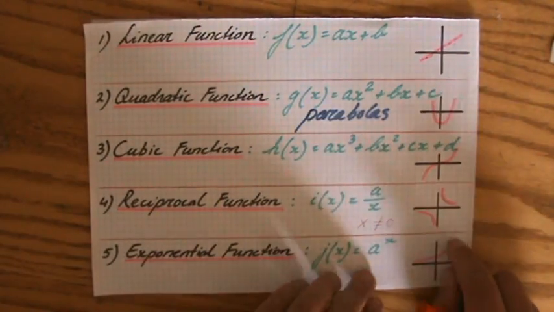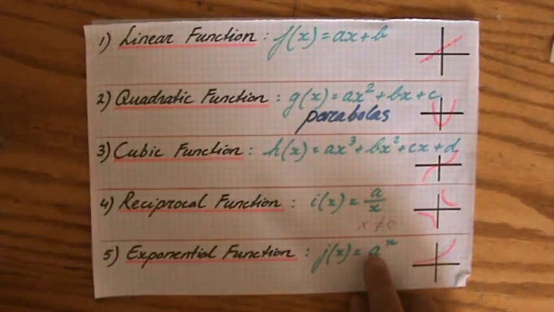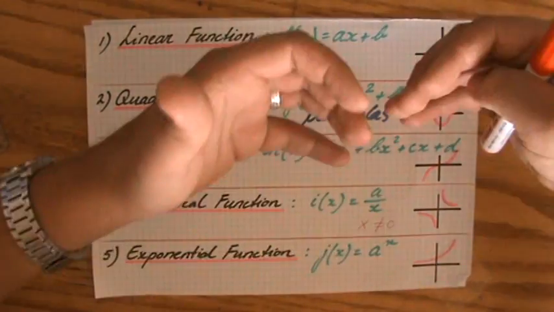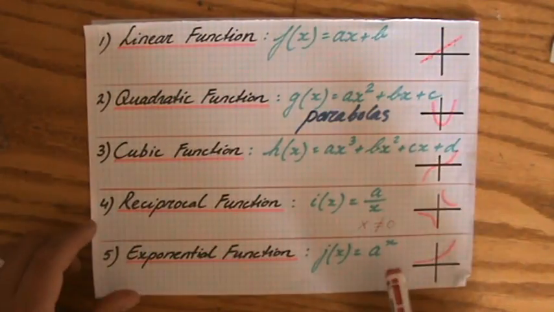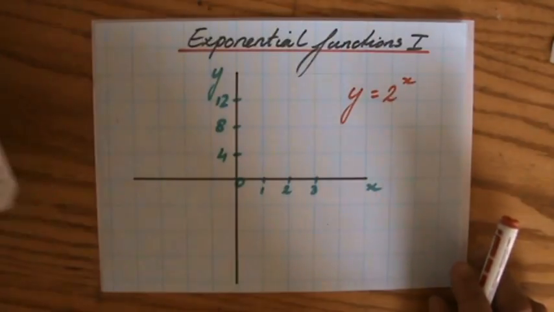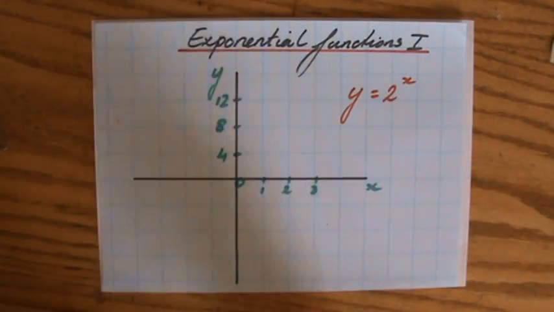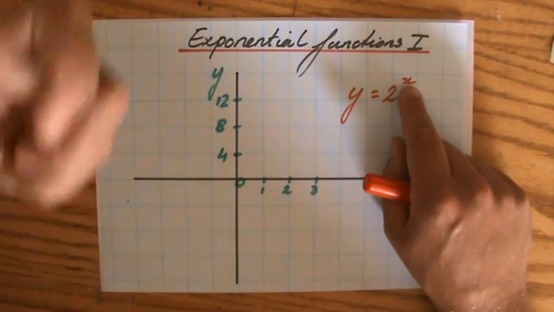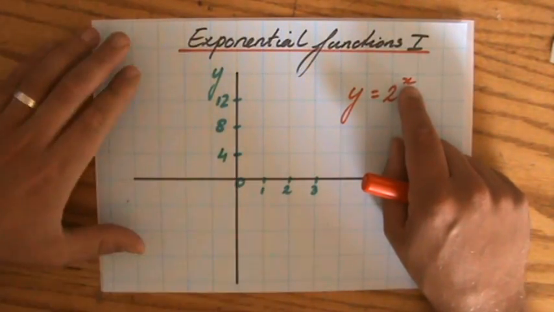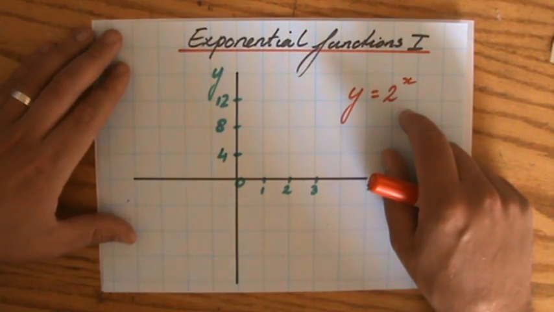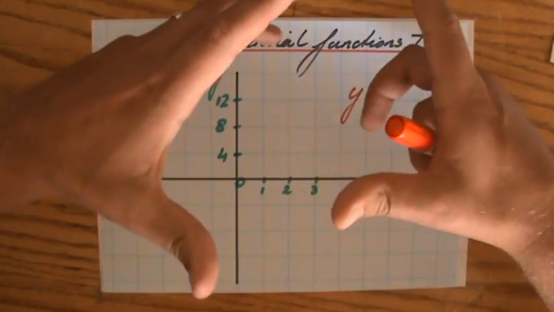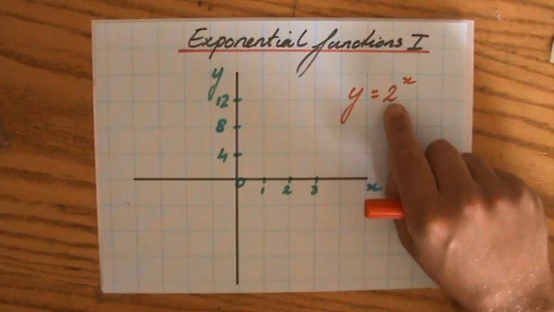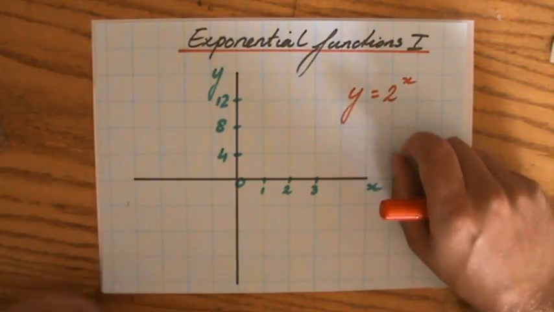Now perhaps again there's some sort of transformation, so if we include a negative, perhaps it gets reflected, or it goes up a few units, or to the left or to the right, but it will always look roughly like this. And what is an exponential function? Well, an exponential function is a function where x is in the exponent, so 2 to the power x. X is the index of your function. So please differentiate between x to the power 2, which is a quadratic function, and if you would graph it, a parabola, and the exponential function 2 to the power x, which is an exponential function.